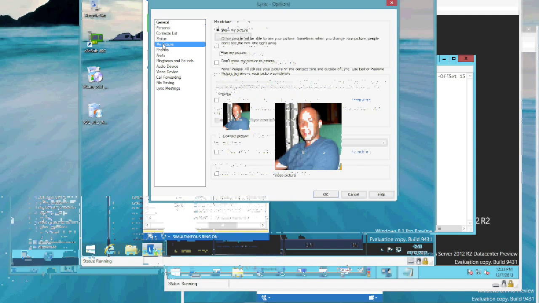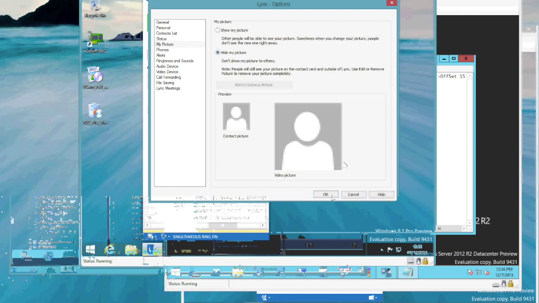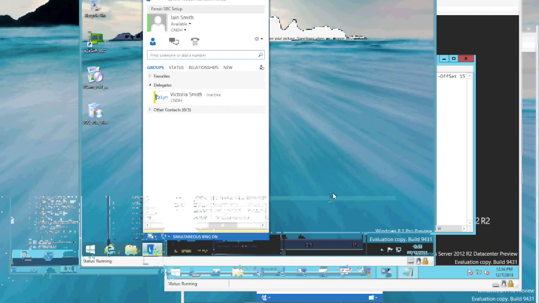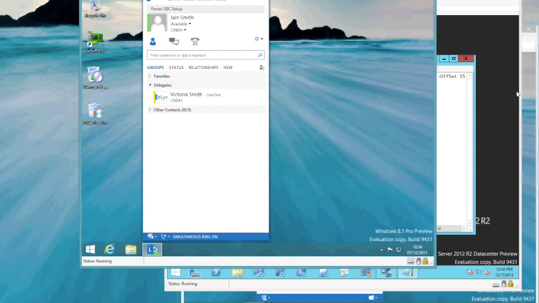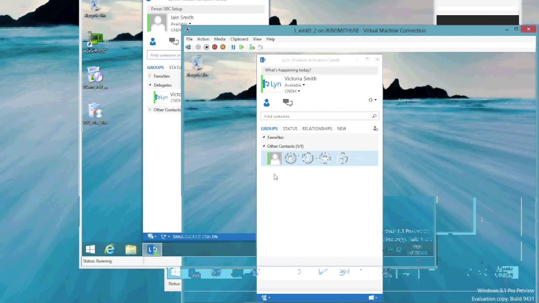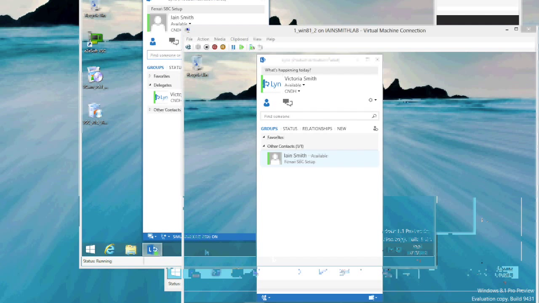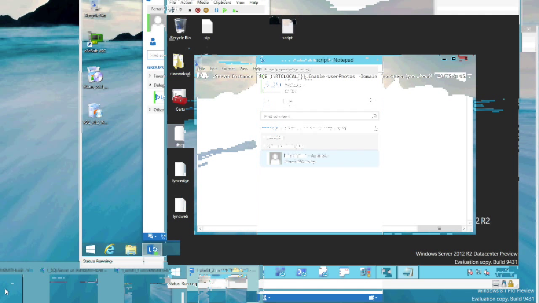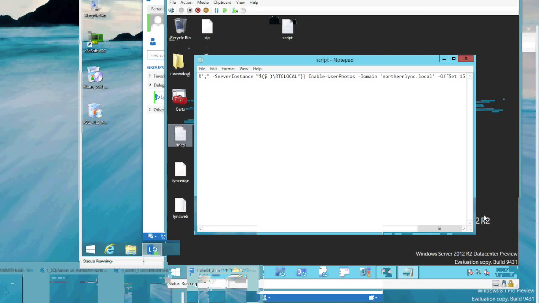At this moment, we're going to go back to our number one machine. We're going to go to my photographs again, and I am going to hide it. So just hidden it. It's gone from our number one, jumping back to number two. It's gone from there. So at this moment, the scenario is the user's selected to hide their photograph, and we want to force it to come back.